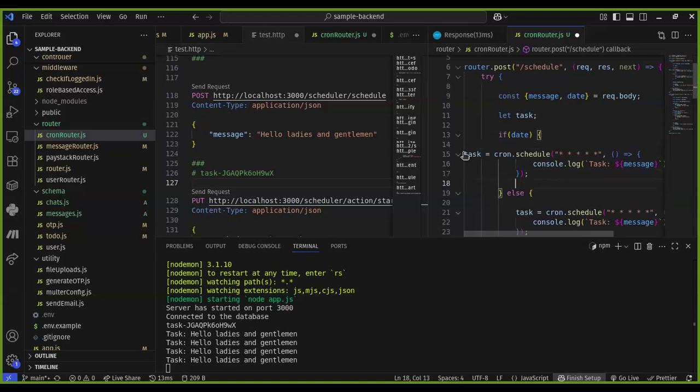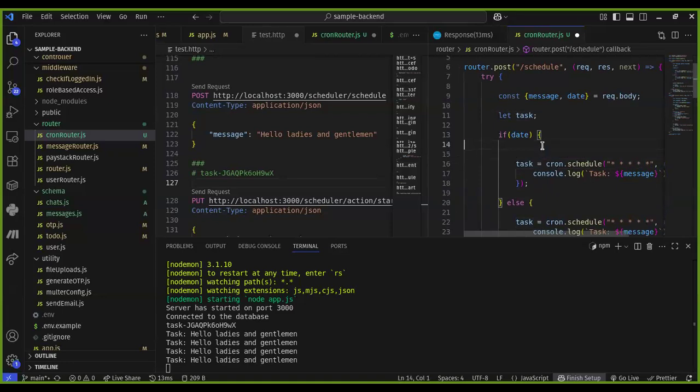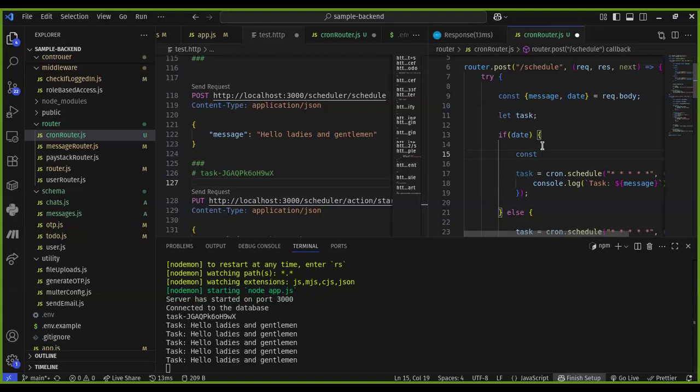The first thing we would want to do is to create. So now we are expecting the dates in ISO format, right? Which means it will be the date, and then T before the time.